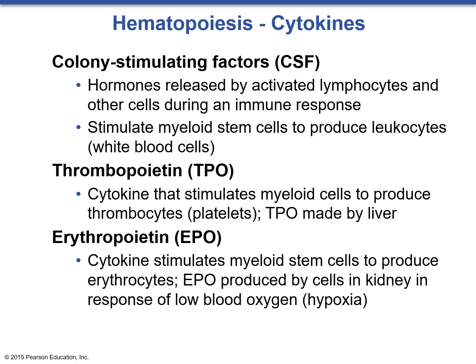Erythropoietin is a cytokine that stimulates stem cells to produce erythrocytes, more red blood cells. The signaling agent for EPO production from the kidneys is low blood oxygen, or hypoxia.